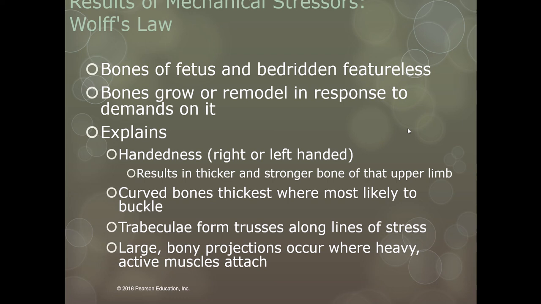And when you look at the bone markings, those big trochanters, or say the spinous process on the back of your scapula, the back of your shoulder bones, they have these big, thick, bony projections. Those projections are so large because we have heavy, very active muscles that attach to them. So those places face a lot of mechanical stress, and they will get a lot of bone deposition in those areas. Wolff's Law.